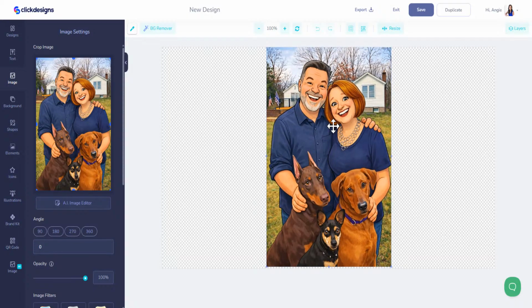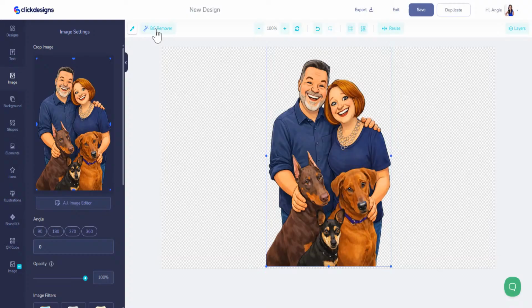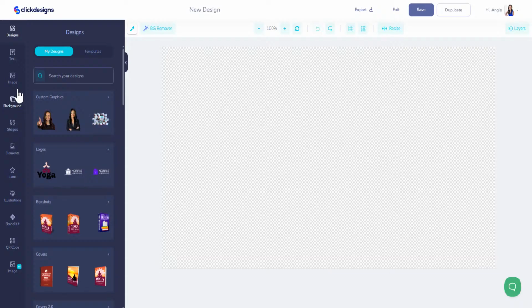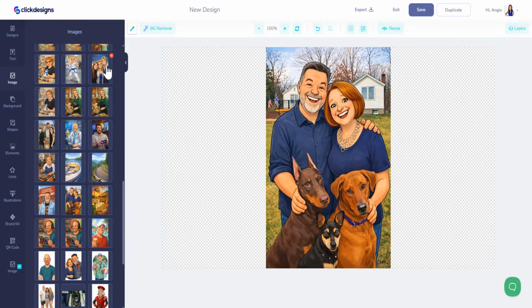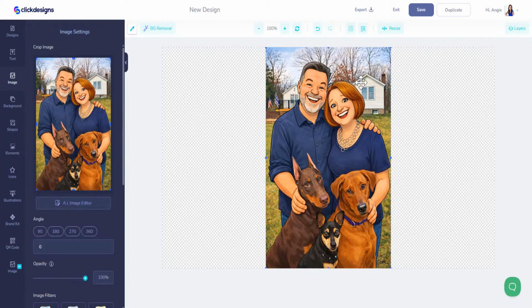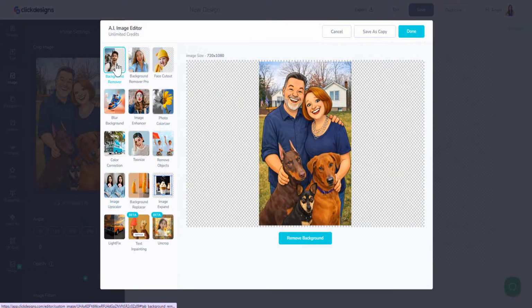But if I want to take maybe the background out, I can use this right here. What I love is that the team added this right here so that you didn't have to go into the AI image editor, which I'm going to show you as well. We can click this button and it's going to take out the background just like that. How cool is that? Now you can add your own background and so forth. But if I go back and we re-add that image and we click on AI image editor, all you have to do is make sure that image is selected, go over here to AI image editor, and you'll be able to see all of the different features we talked about.